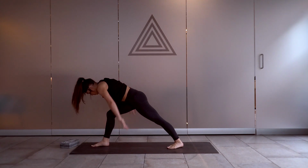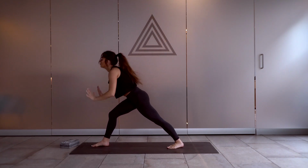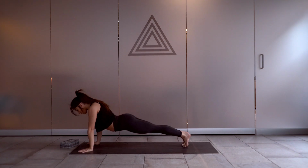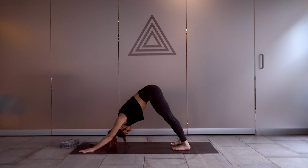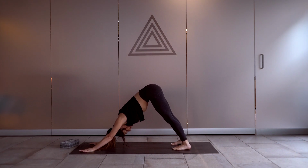Rising up, warrior one, strong pose. Exhale, plant the hands, step it back, lower down. Inhale through to your upward facing dog, thighs off the mat. Exhale, downward facing dog. Just feel your way through this pose. Nice long breaths.